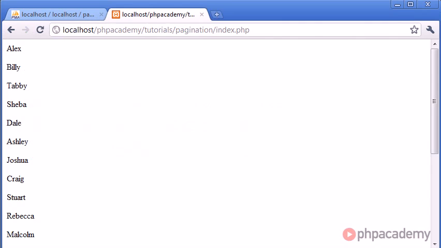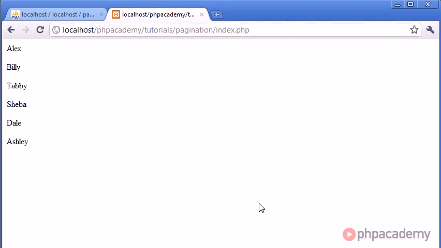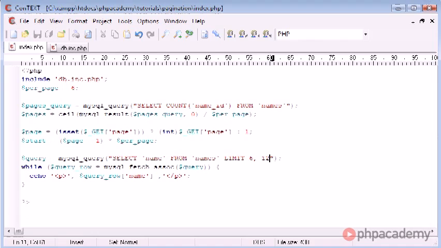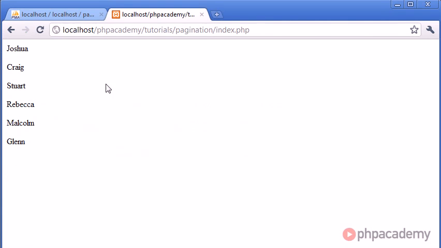Okay, and if we go over to our browser, you can see that that just limits it to the first 6 records. What we could then do is say 6 to, let's say 12, and refresh. Oh no! Sorry. The last parameter here is the amount that you want to display. So if we start at row 6 and we want to show 6 results, that's basically how that works. And in that case, we're going to get the next 6 results, and then so on and so forth.